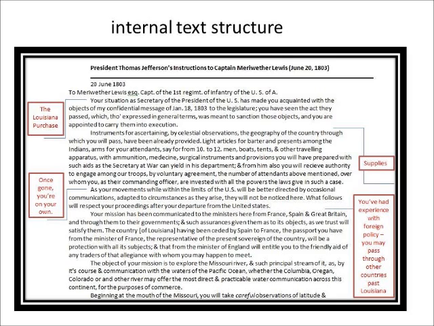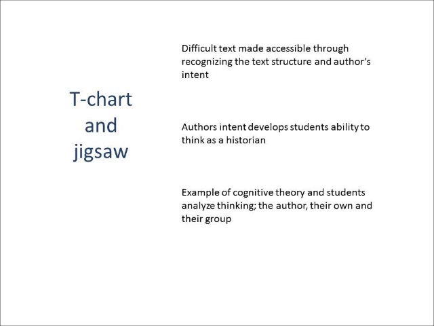And that's because students will be doing it through a T-chart and then a jigsaw. They'll be assigned a portion of the letter within their reading group to go through and highlight the paragraph summary and then how that relates to the overall letter, and then share it with their group. The text is relatively difficult, but it's made easier as we use the text structure, and it helps students learn to think as a historian.